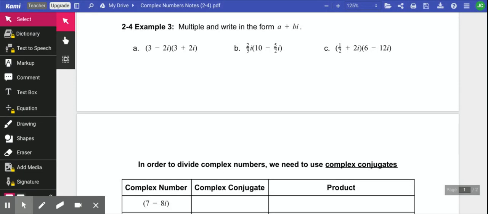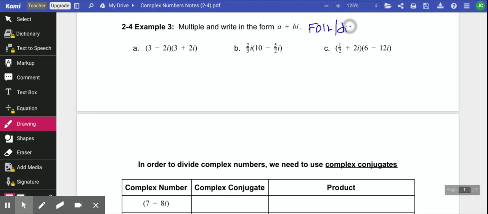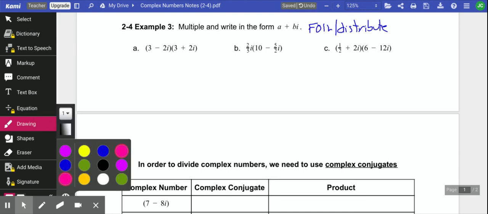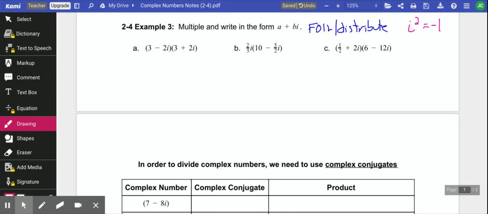So now we want to look at multiplying complex numbers. It is going to be very similar to how we've multiplied things before, that we're going to FOIL these things, FOIL or distribute, however you want to think about it. The one thing that you have to remember is that i squared is -1. Okay, because i is the square root of -1, i squared is -1. We never want to leave an i squared in the problem. So I'll show you how we deal with this. It's not really a big problem.